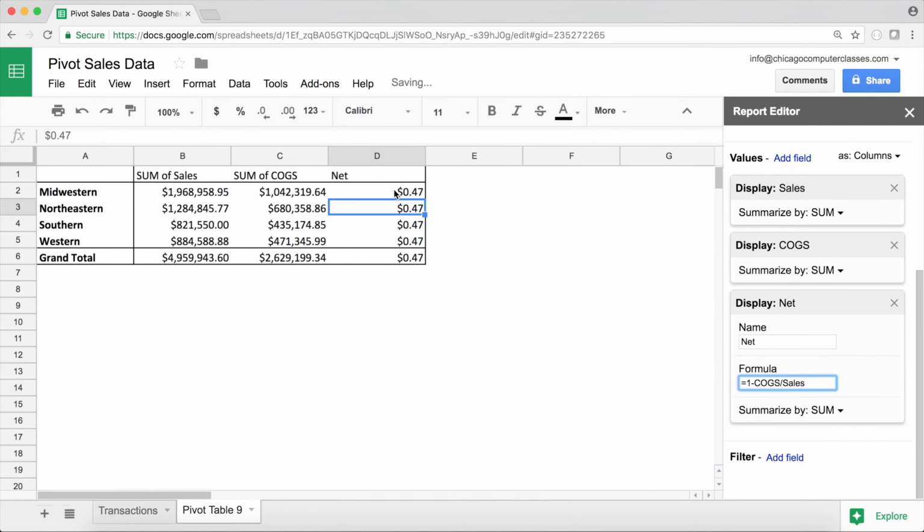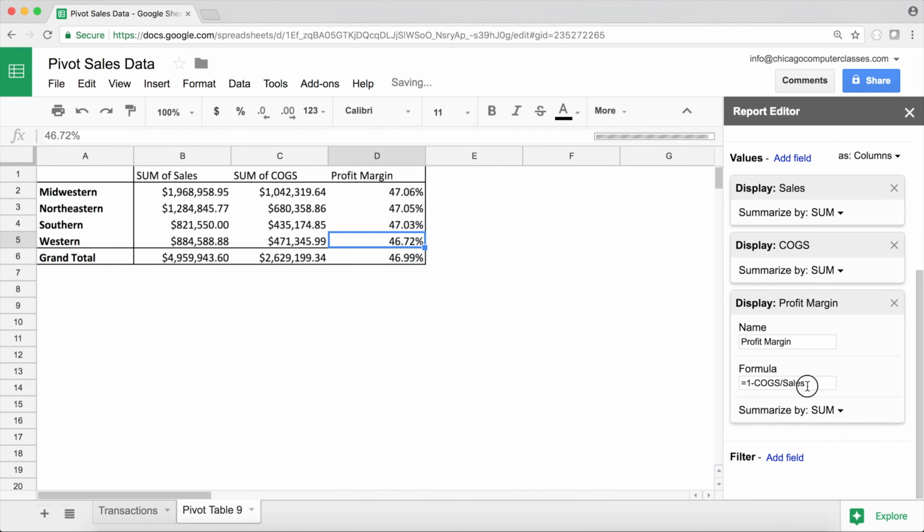So that's our profit margin, a percentage there. So you can see what our profit margin is. So again, instead of net, I guess we'll call it profit margin. And this should give us, again, our profit margin, right?